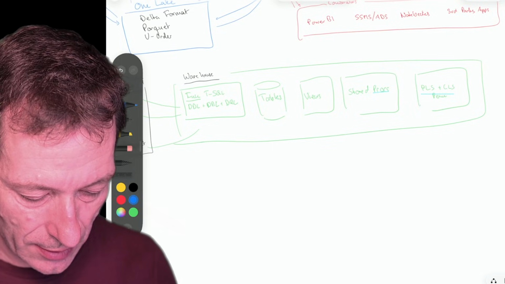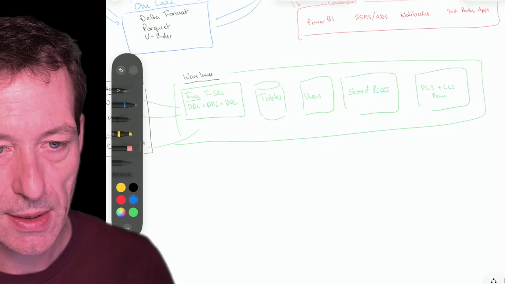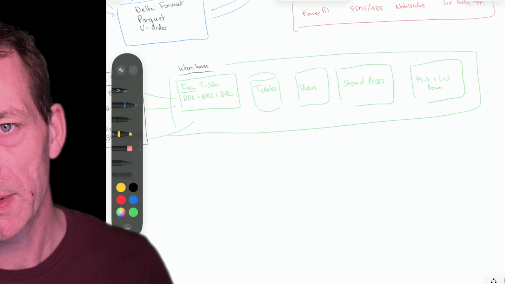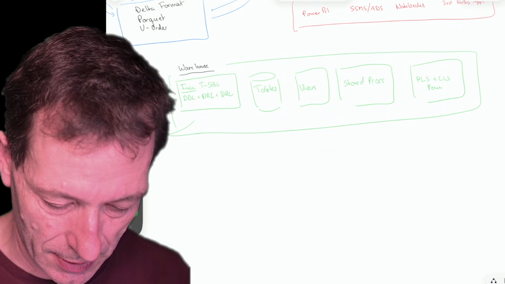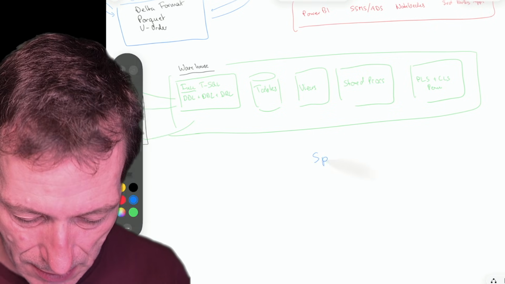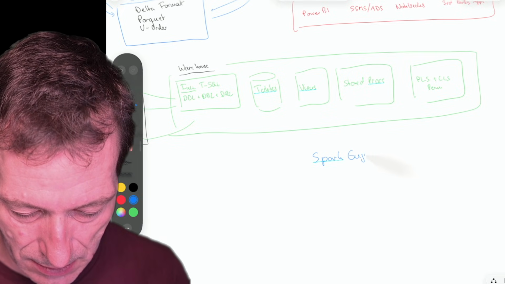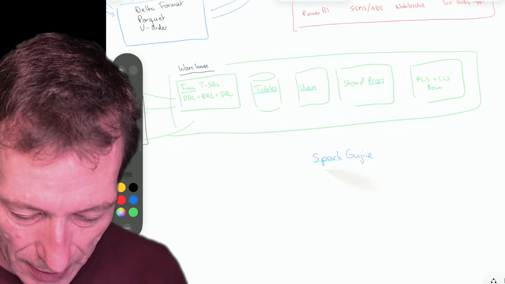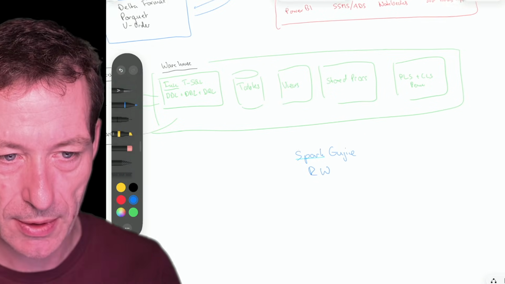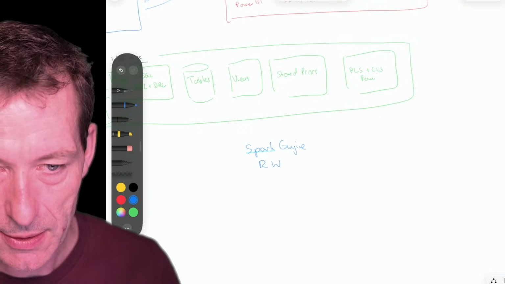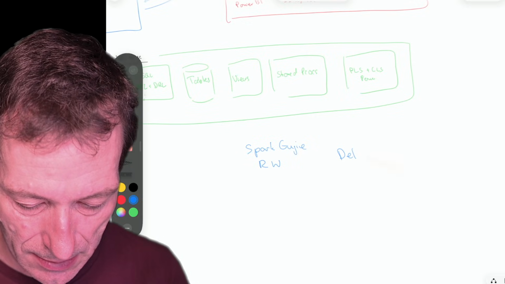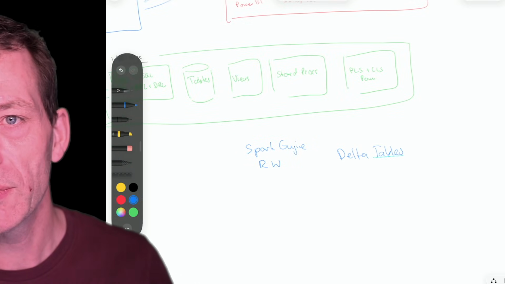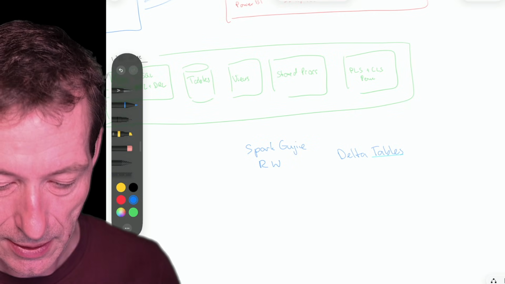In opposite of that, you have the Lakehouse experience. The Lakehouse experience is much more lightweight because Lakehouse has a different purpose. In Lakehouse, you have the Spark engine. In opposite to the full T-SQL engine, with the Spark engine, you have read-write capabilities. The Lakehouse sits directly on Delta tables, which means that every table is represented by a file in OneLake.